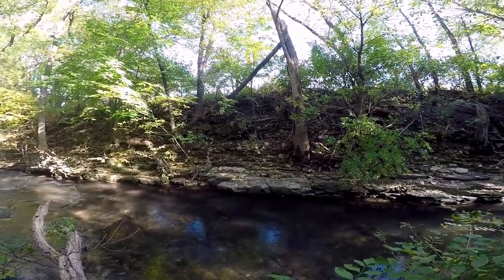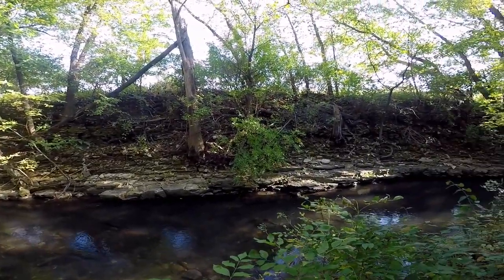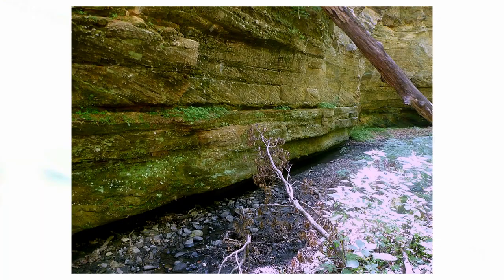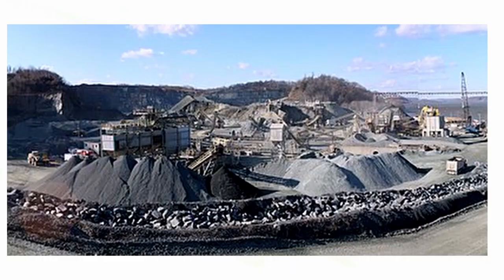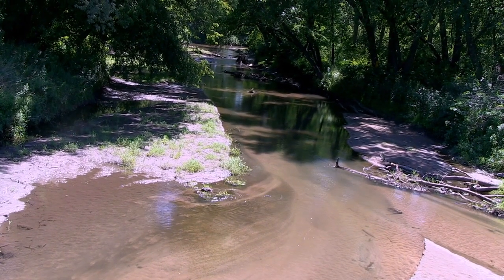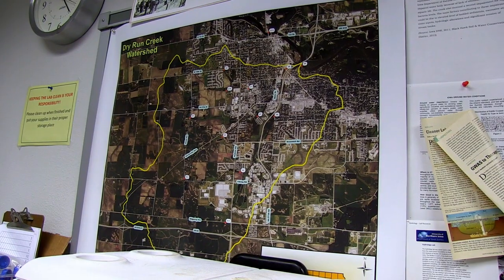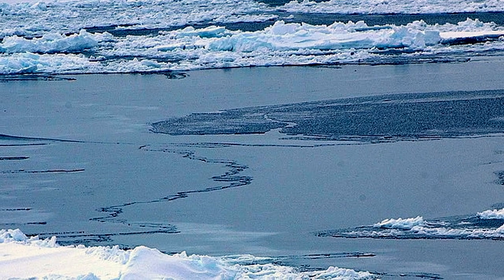These limestones are quickly dissolved by acid, and over a long enough timescale, rivers dissolve them too. In addition to the limestone, some of the bedrock is made up of sandstone from the Cambrian-aged beaches that were once here. Most of Iowa's bedrock is usually buried. Unless you're driving past a quarry or a very deep construction site, you probably won't see it. All of the geology you can easily see and explore is our surficial geology. The DRC watershed's surficial geology has been heavily influenced by glaciers.